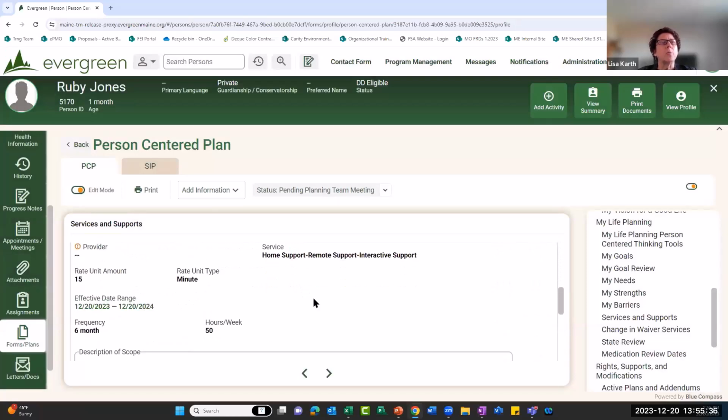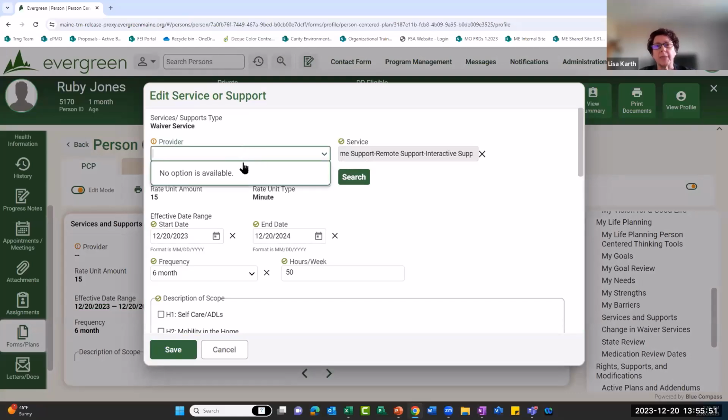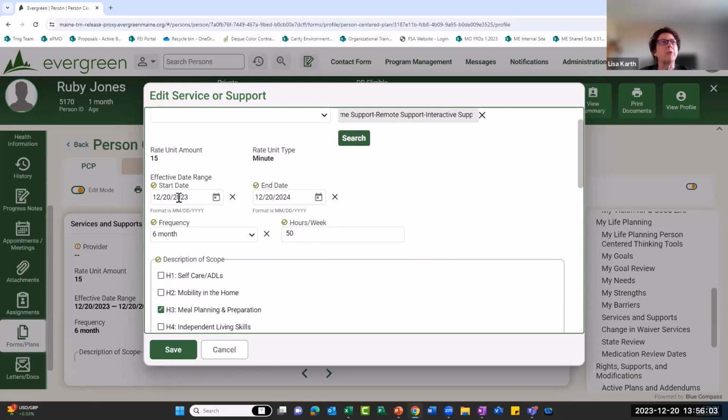Here we come to the waiver service. And when it comes to you for approval of the PCP, when you open this up, the service, the provider is going to be blank. That's the way it's supposed to be per your workflow. The service is going to be identified, and by default, the rate, unit, amount, and type is automatically populated by Evergreen.